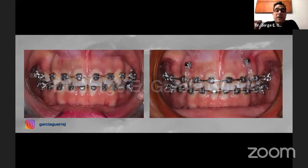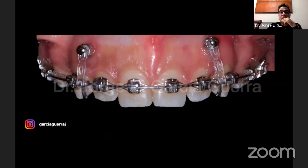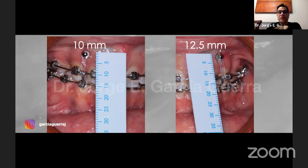And this is where we put them. You can see that I missed, they're not at the same altitude. So that was an error of mine. But what we're doing here, we're going to put very slight forces so we start correcting the overbite. Now, as the treatment progresses, you're going to start seeing that I created an open bite. I always measure the distance so I can be evaluating the treatment. Here you can see how we're going to intrude.